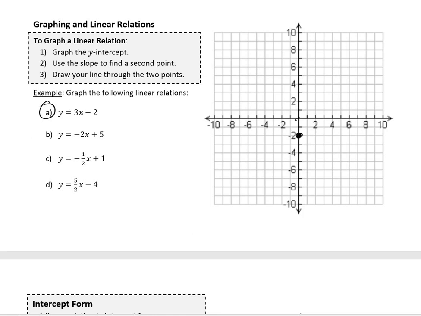There's our first point. And then we have a slope of 3. So we're going to go up 3 for every 1 we go over. Rise over run. Because remember, anytime we have a number like 3, that's the same as 3 over 1. And then the rise over the run. So from our y-intercept, we're going to go up 1, 2, 3, and over 1. That gives us our second point. And if you have 2 points, you can draw a line. I often like going 1 more. I'll go up 3 and over 1 more just to get an even better set.